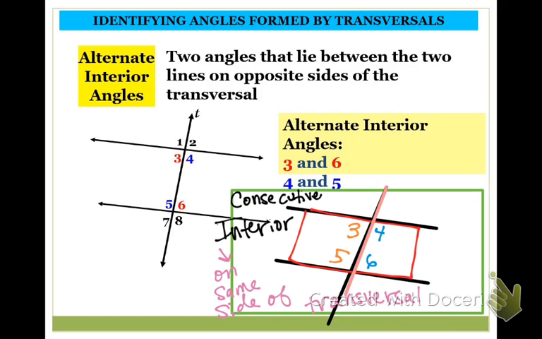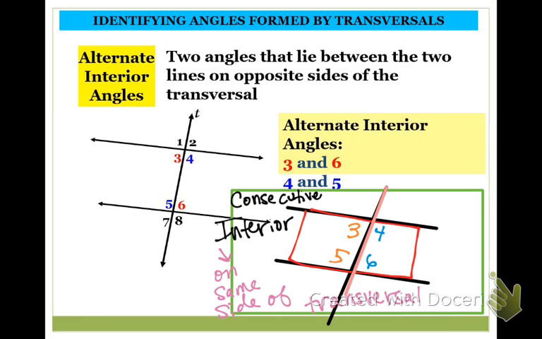The next 2 we've talked about in chapter 1. We're just going to refresh together what they are. But here's what I want to emphasize to you. Alternate interior angles. Where are both of the angles? Inside. They're both on the inside of the double lines. Can one of them be on the outside and one of them be on the inside? No, because then they wouldn't be interior angles.